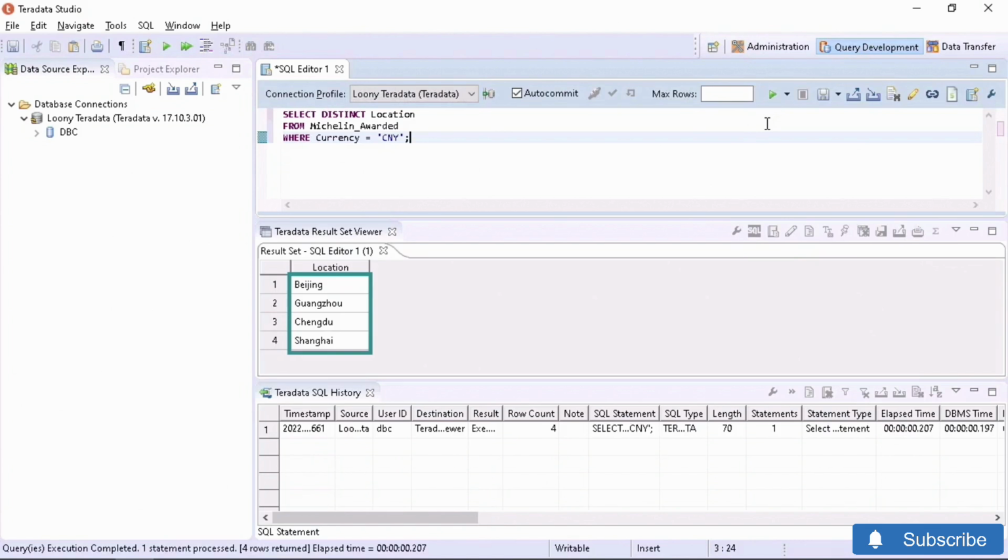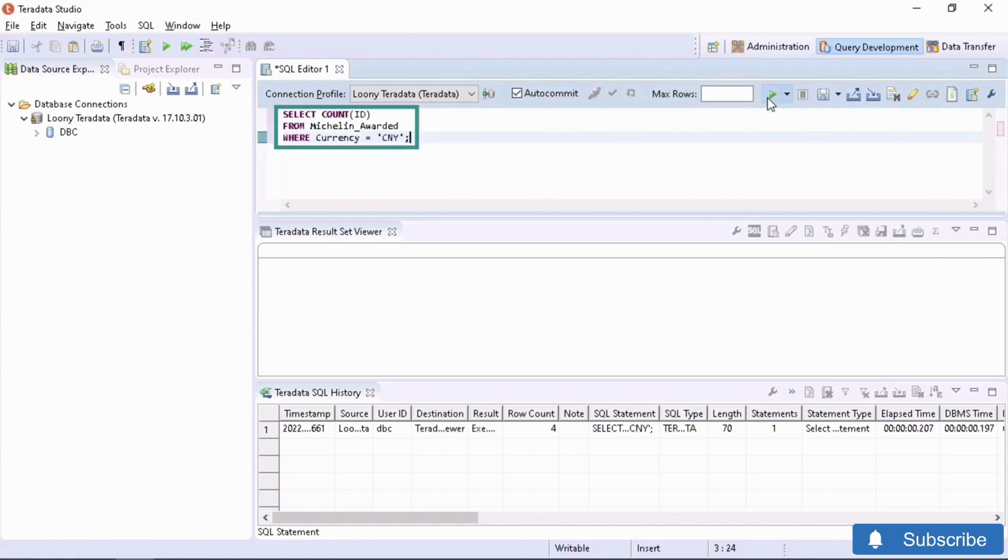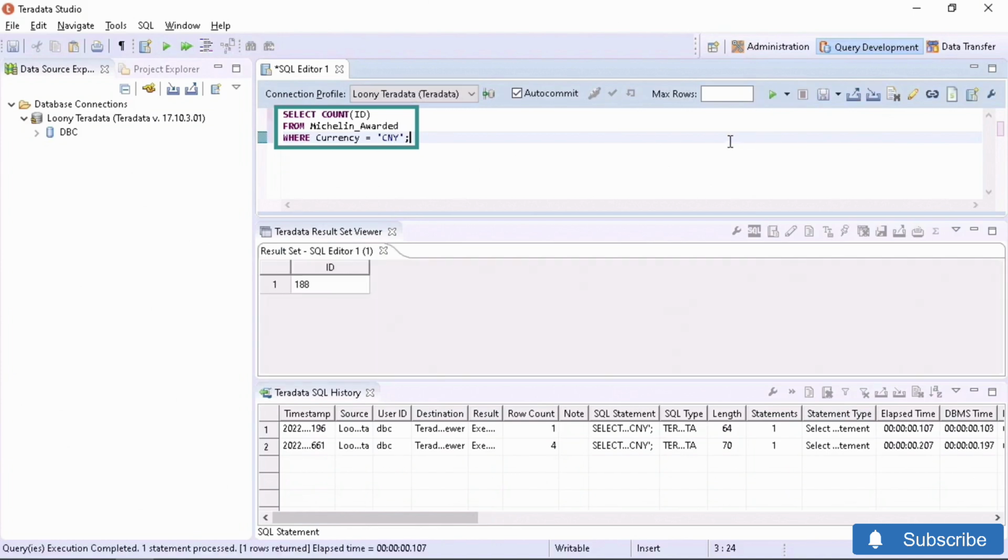And now to see exactly how many restaurants there are scattered across these 4 cities, we perform an aggregation. Specifically, we count the number of different IDs corresponding to the rows where the currency is equal to CNY. That is, we make use of the count function to which we can pass along a column whose non-null values will be counted.